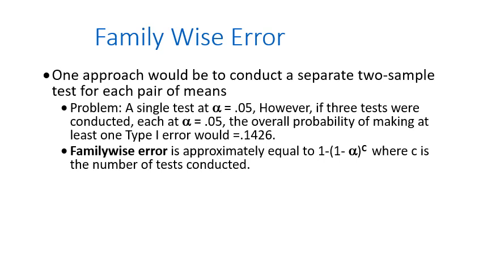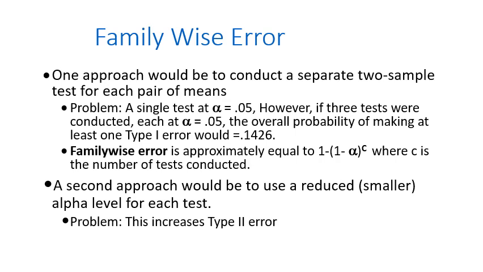But family-wise error is basically that as your number of comparisons goes up, your probability of making a type 1 error goes up. So if you make 20 comparisons, your probability of making a type 1 error is going to be pretty close to 100%. So because of that, we don't do multiple comparisons like this if we've got more than 2 groups.